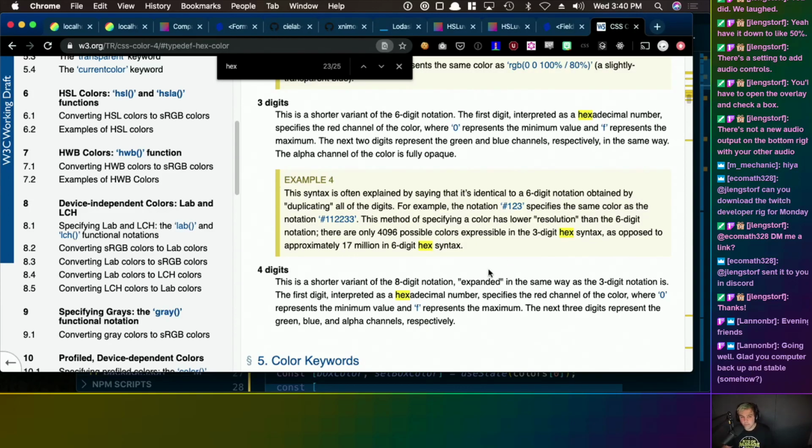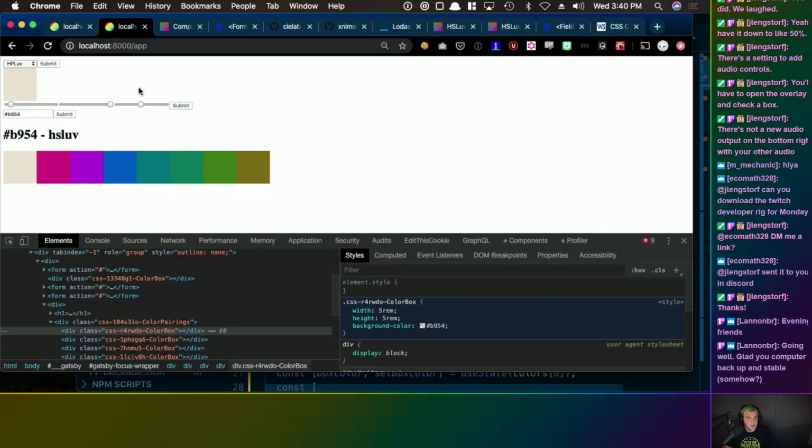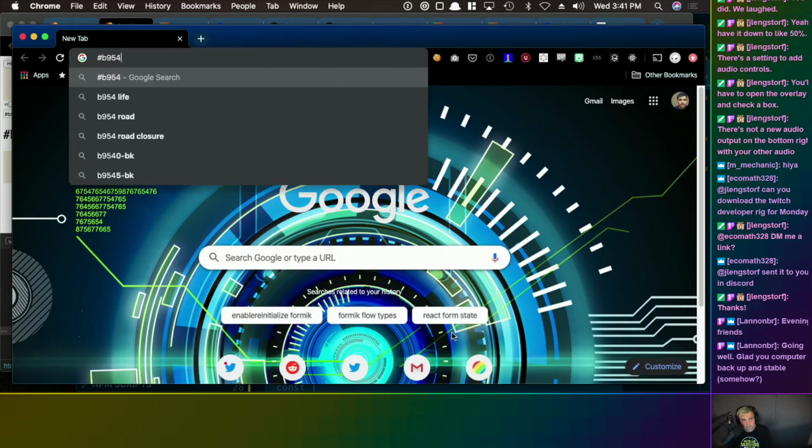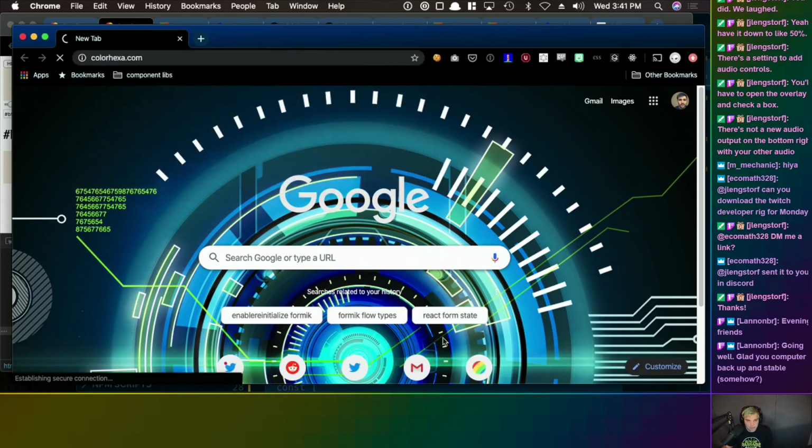So there's a problem with the way that the hex values are being encoded. Because B954 should have... See, what does color hexa tell us about this color?